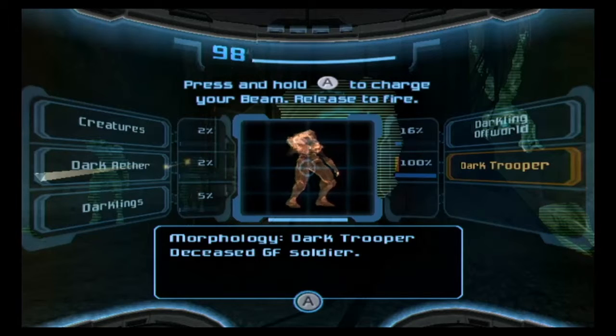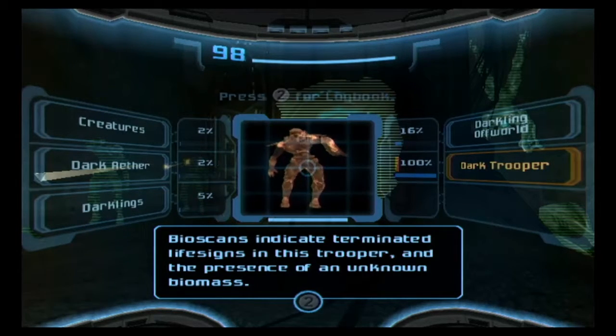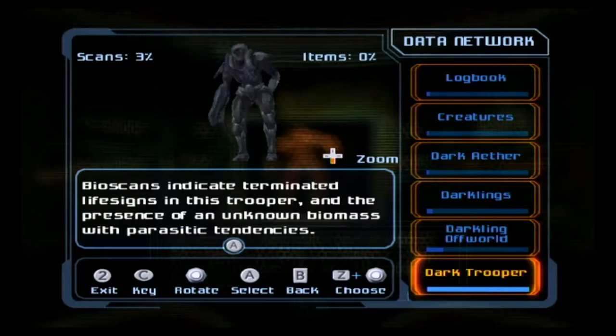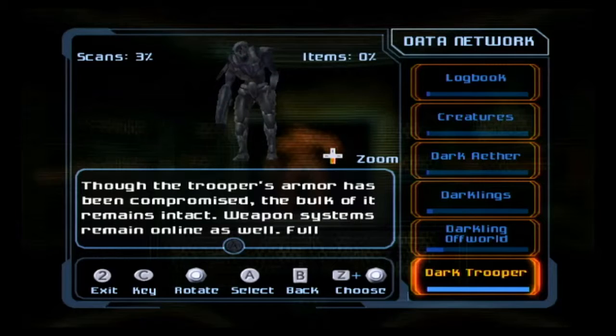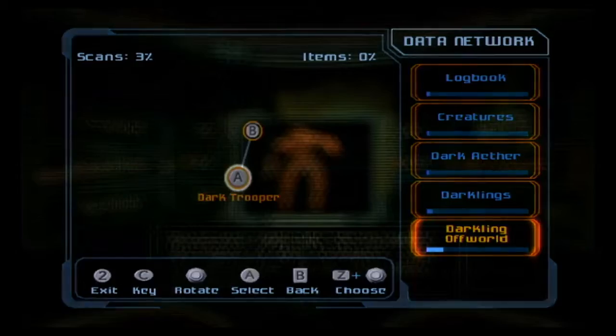Dark Trooper, deceased GF Trooper. Bioscans indicate terminated life signs of this trooper and presence of an unknown biomass. Life signs, unknown biomass, with parasitic tendencies. The trooper's armor has been compromised. The bulk of weapons remain intact. Weapon systems remain online as well. Full parasitic infusion has yet to be obtained, resulting in low agility and response time.